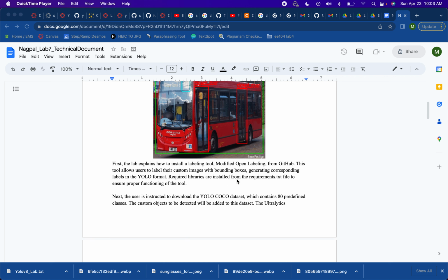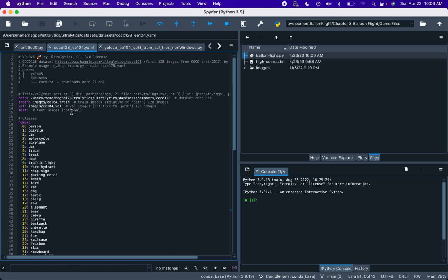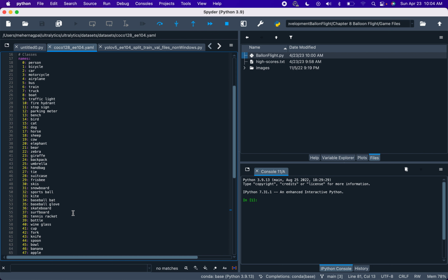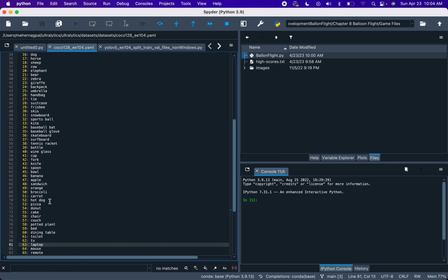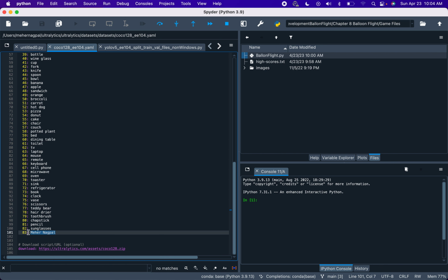To show where it goes through in the code, we use this YAML file when we train the model, and this is the file it refers to. We have all these classes of different things I could possibly identify, but here I have myself, and here I also have my additional sunglasses.